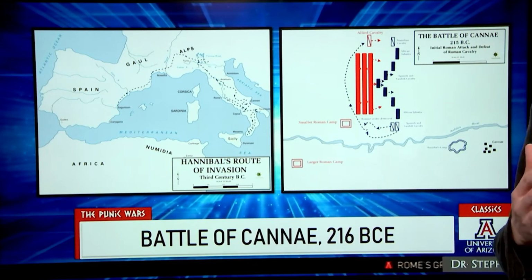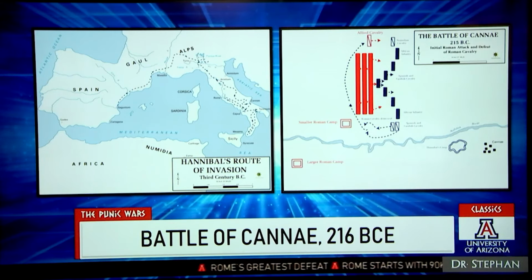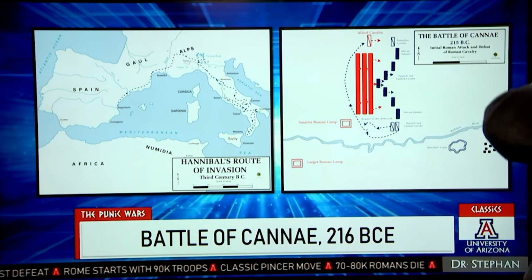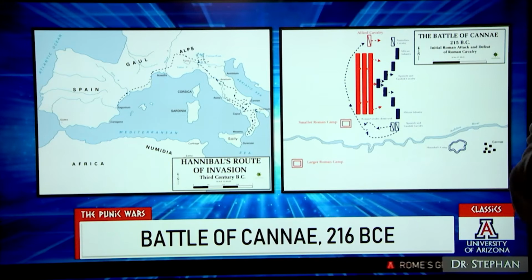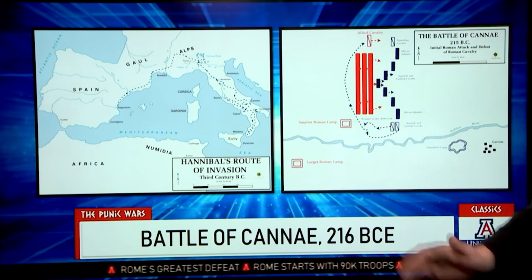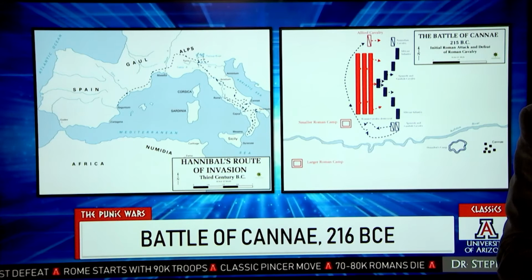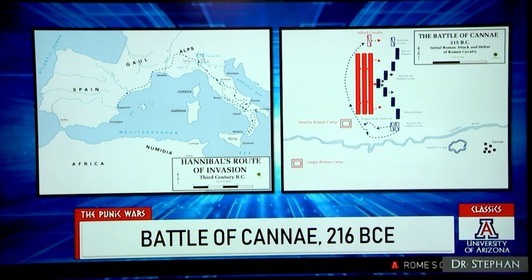And Rome's got something like twice the number of troops once again. You can see how thick the Roman lines are. What ends up happening is Hannibal aligns his troops in a way so that it's weak in the front, weak in the middle. And so Rome ends up sending their forces, they push into the middle, and they start pushing, and they're doing really well. They're feeling like they're gonna break the line. The Carthaginian line keeps moving backwards and backwards and backwards.